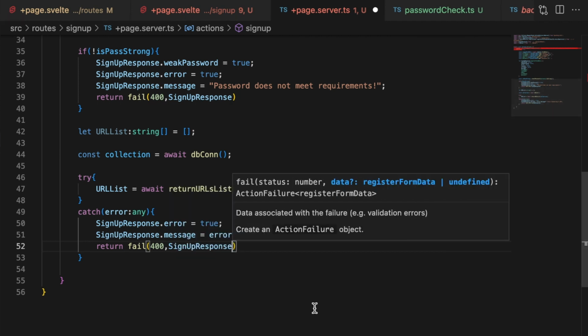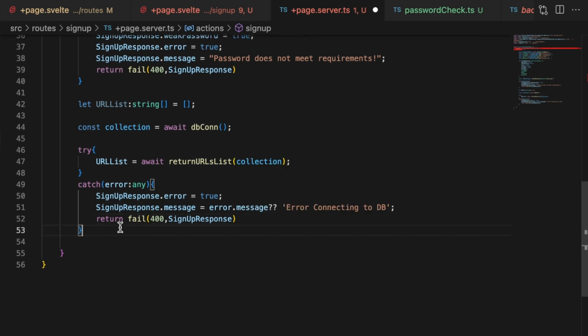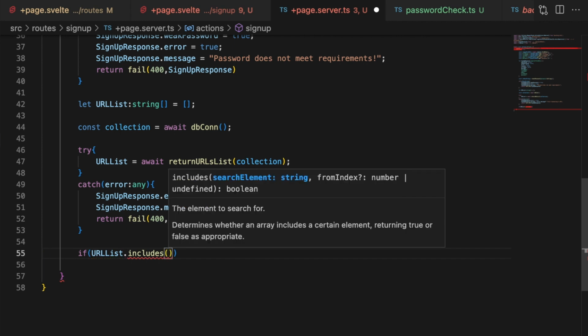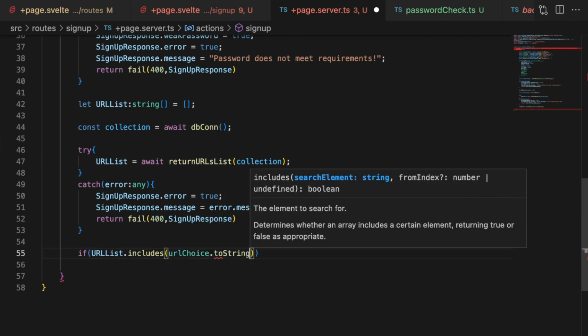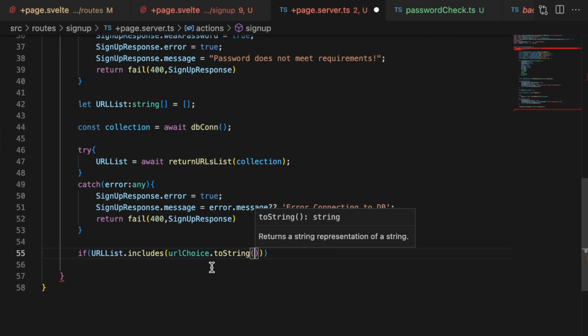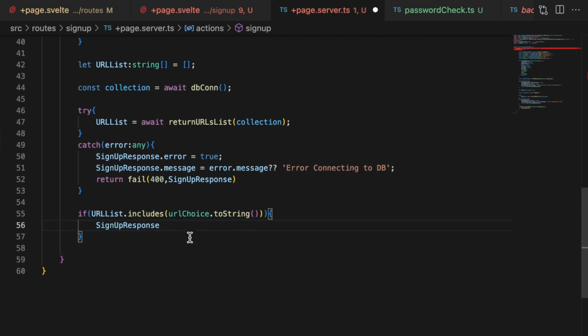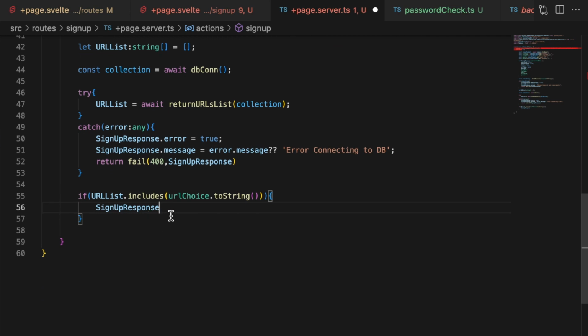All right, so if the connection to the database was good, that means that we have a list of URLs to check. So that's what we should do next. So if urlList.includes the urlChoice.toString, just in case something weird is passed in, make sure to change it to a string, because that's what includes is expecting. So if that URL has already been taken, then we need to, you guessed it, set the appropriate response in our signUpResponse object.